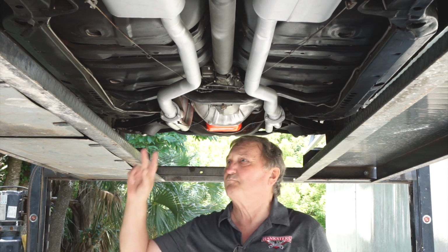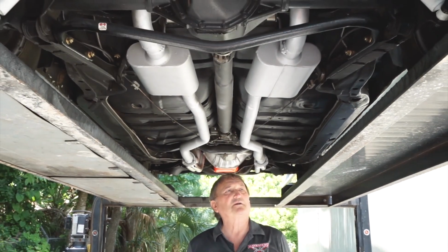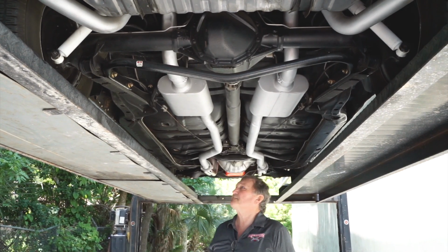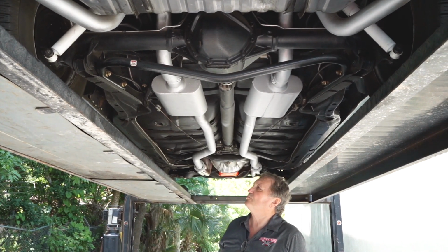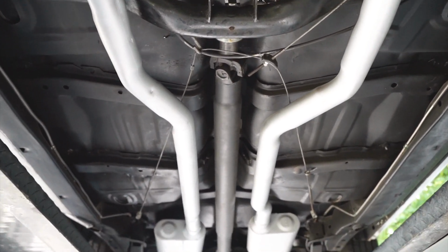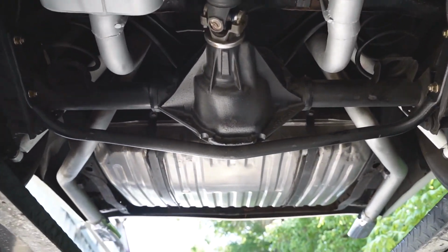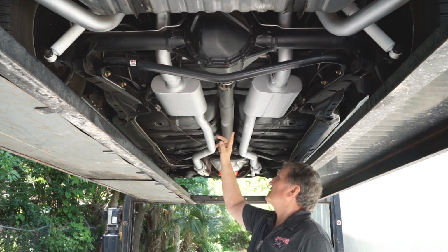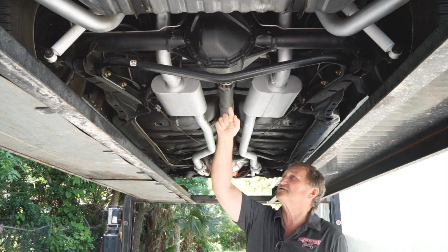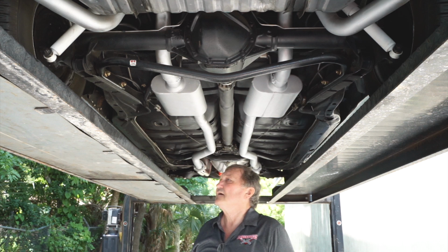It has the boxed swing arms in the back with an F41 style sway bar also in the rear of this vehicle, so it does have F41 suspension in it. All new bushings in the swing arms themselves, and again the structural bracing, the boxing into the swing arms. The drive shaft had a new U-joint in the front, appears to have been out and been balanced too. Has a new U-joint in the rear. It has a new yoke on the rear end, which is a 12-bolt Chevy heavy-duty posi rear end in it. New seal in the front of it.